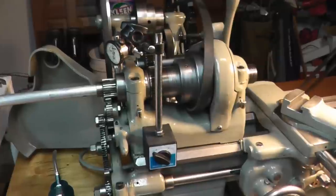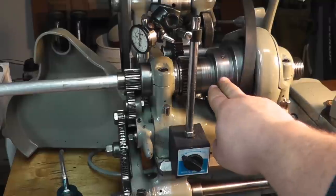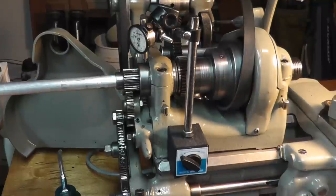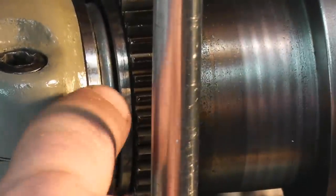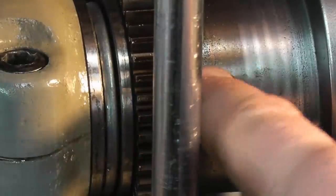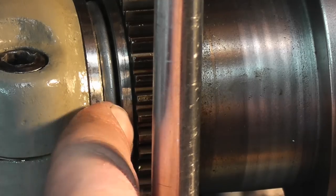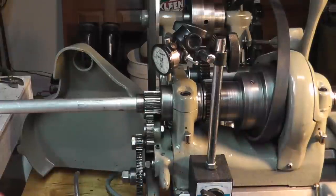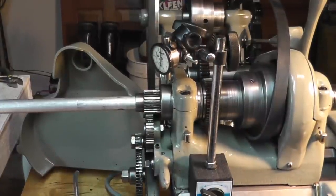Also, while I have this open, remember, if you watched my last video about the lathe oiling, if you use grease in this pulley, and you use too much, you'll foul the bearing. Well, that bearing is right there. So you can see, if you overfill this, you're going to squeeze right out through this gap and then foul this thrust bearing in here. So let me go and I'm going to test this, and I'll tell you what the readings are and show you how we can fix that.